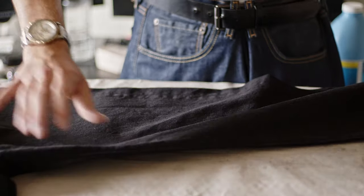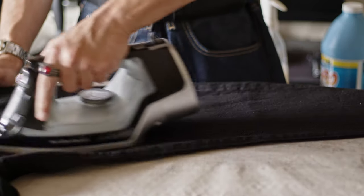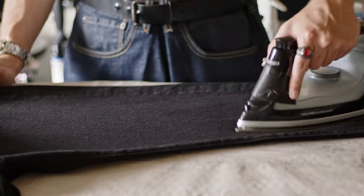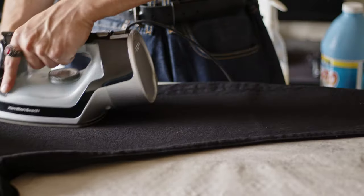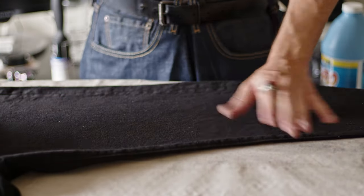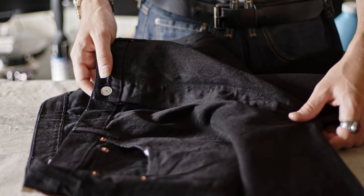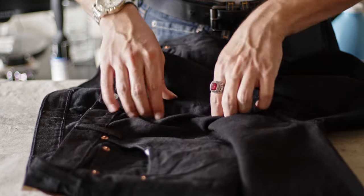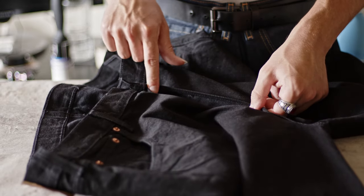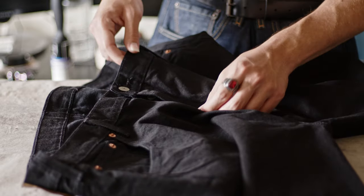So now, the pants are looking pretty good. Looking pretty good and flat. So now what we're going to do, really quick, something that I did forget to mention, is you want to make sure that your 501s are buttoned all the way to the top. You want to make sure all of these are buttoned. Absolutely all of them.